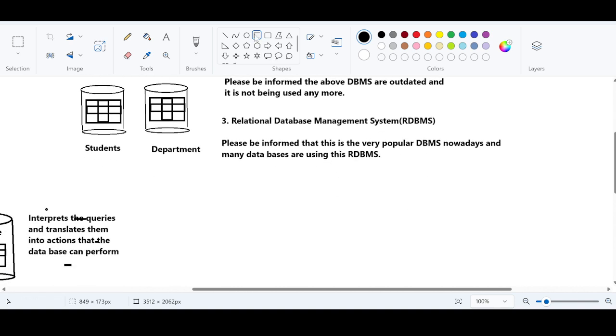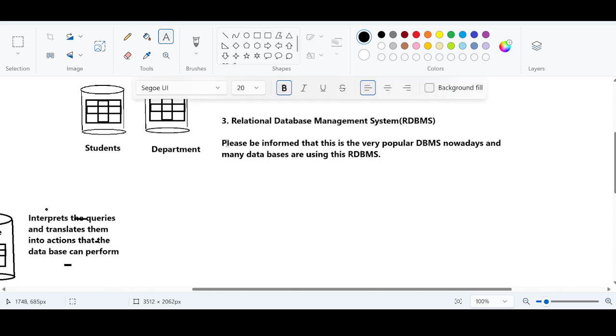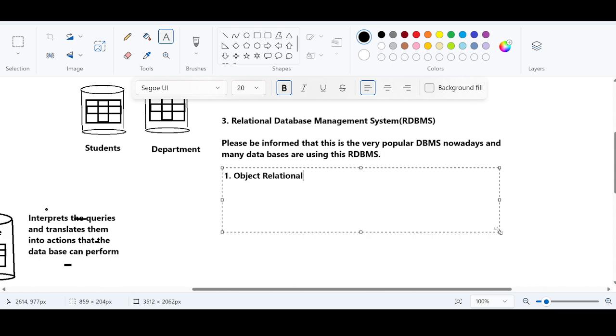Again, this RDBMS has two different models. You might have heard these things in the DBMS subject. The first thing is the Object Relational Database Management System, called ORDBMS.